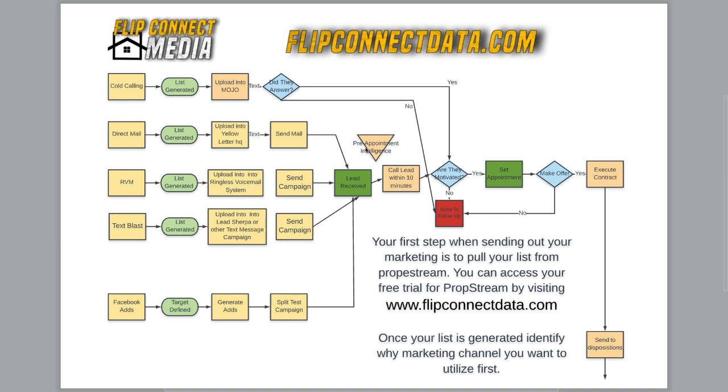Now, if they're not on the phone, you can pull up your comps, really accurate comps. You can pull them from Zillow, you can pull them from PropStream, whatever platform you're using. Just get a feel for the area. But your ultimate goal is to pull as much information as you can, either immediately before or while on the phone with these people. I encourage you to call them back as soon as possible. 10 minutes in some cases might even be too long, especially with inbound marketing. But your goal is to give them a call back right away and just build rapport, become their friend.